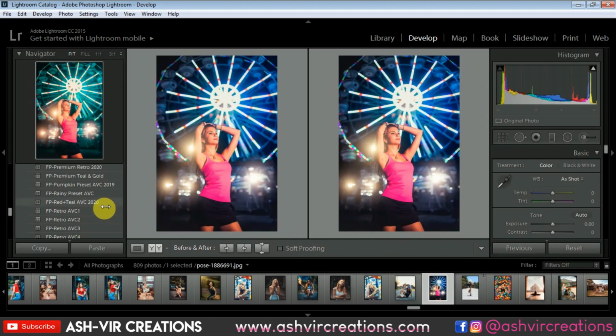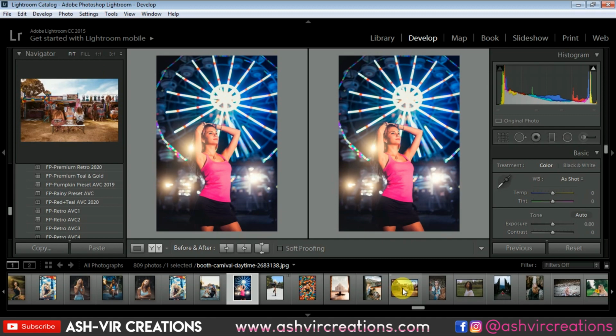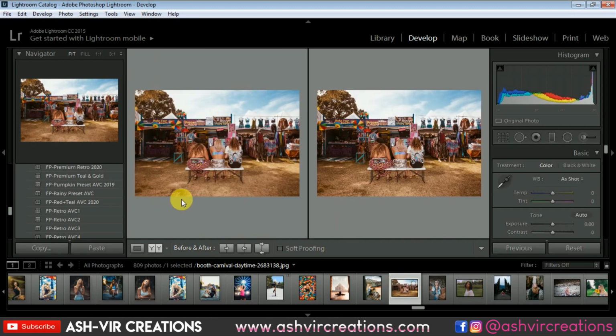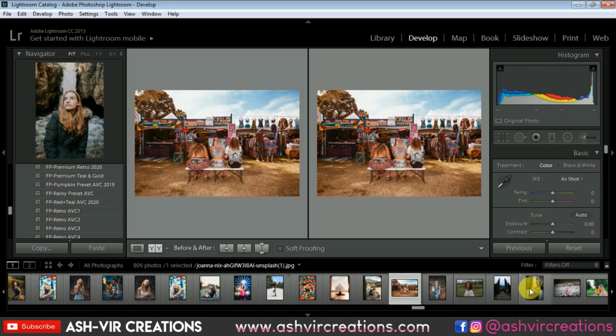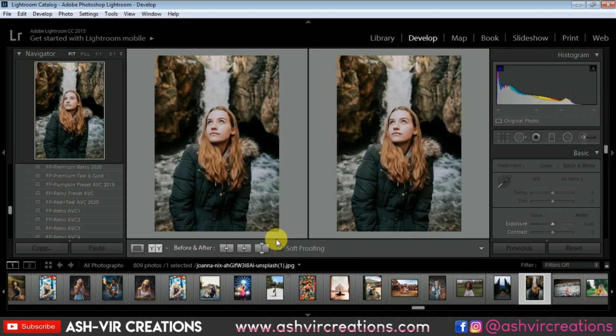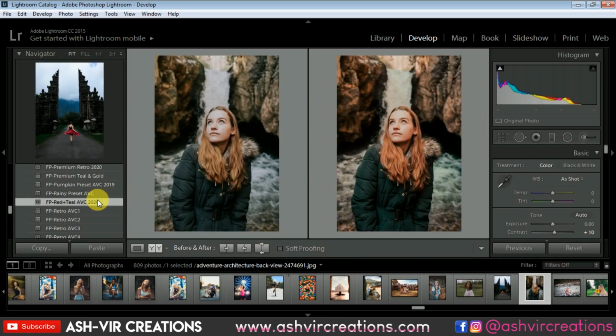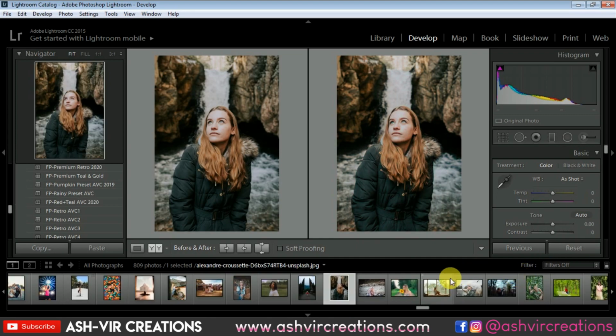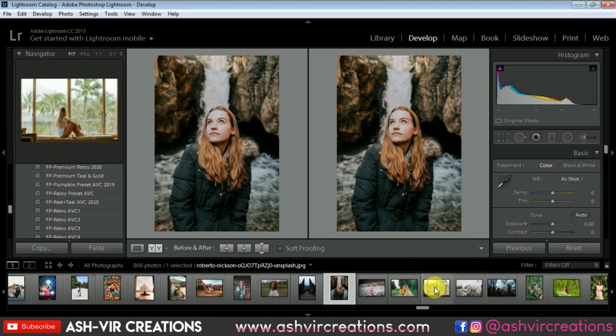Let's try it on this photo. Wow, guys, this one is really looking very amazing, guys. So you should check this out. Let's try it on this photo. Just click on this red and teal. Yes, you are done. Let's try it on this photograph. We'll just click on this button, just red and teal. Literally this one is really giving your photograph an awesome look.